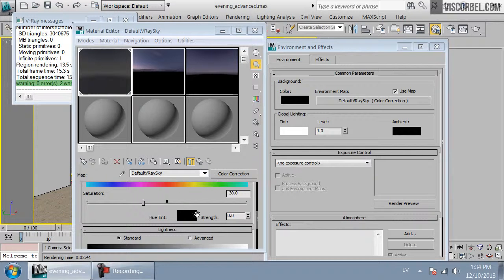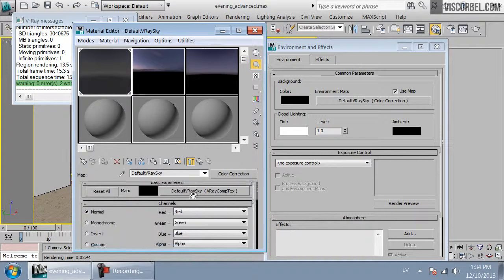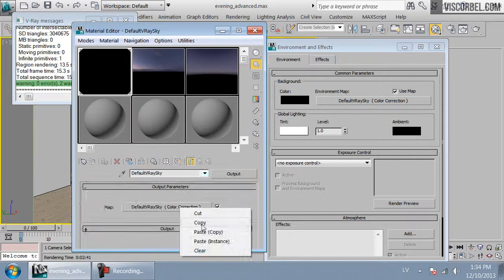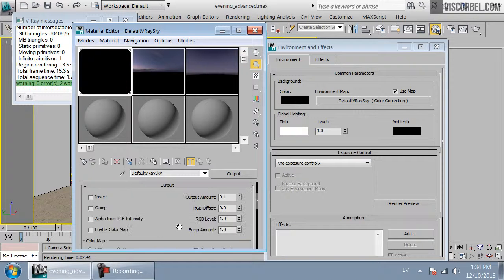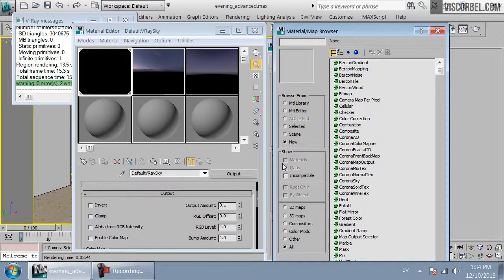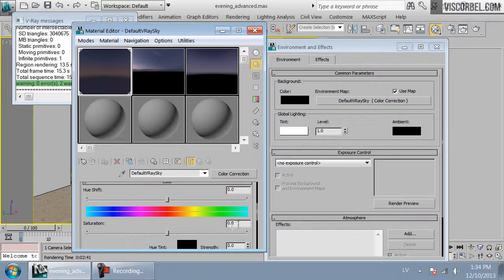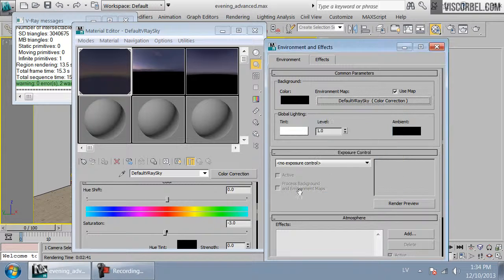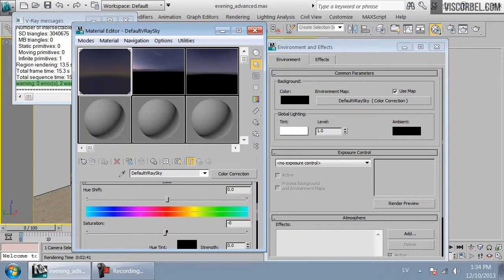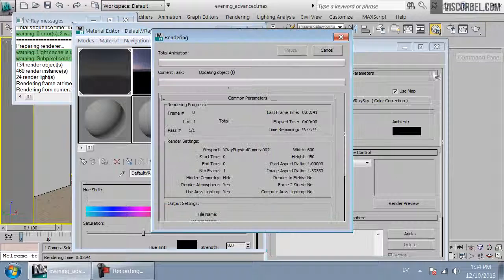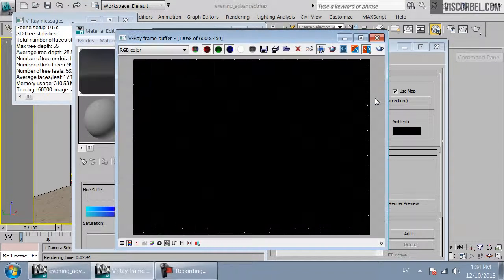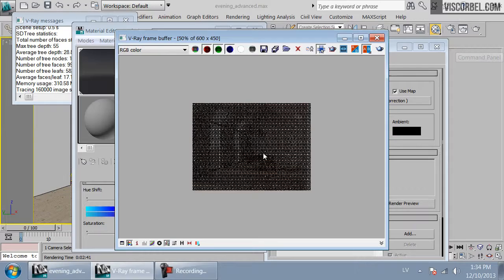Well, let's see if we can fix that. I'm just gonna go back and instead create a color correction map on my output. Okay, that's better.